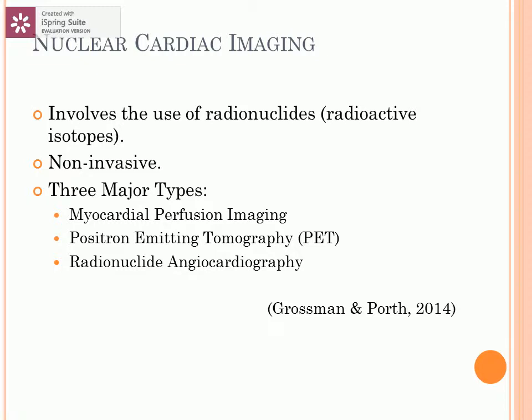And thirdly, the radionuclide angiocardiography provides a clear visualization of ventricular structures during systole and diastole. It's a type of nuclear imaging and can be used to assess differences in volumes between the left and right ventricles, as well as measure ventricular wall movement, cardiac contractility and ejection fractions. So the percentage of blood leaving the heart during contraction.